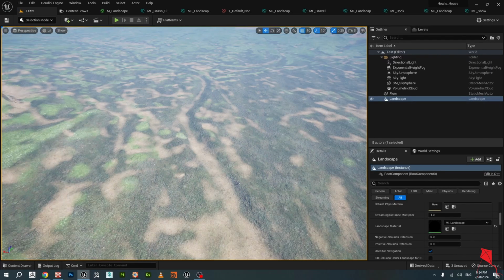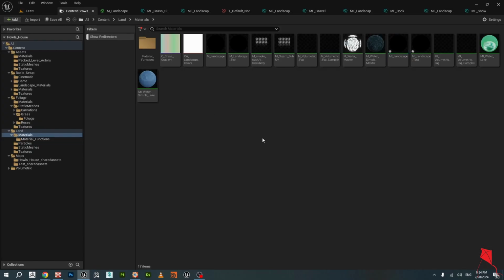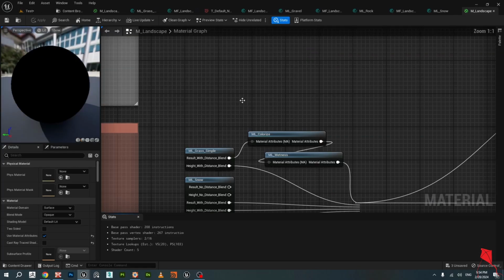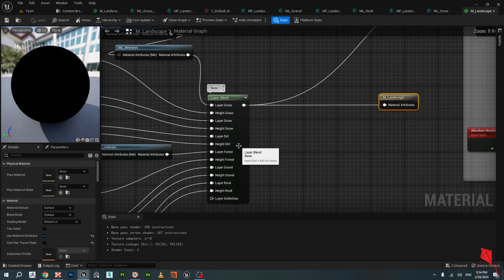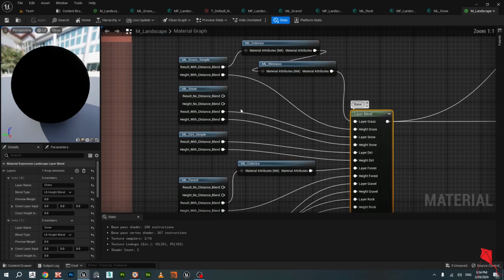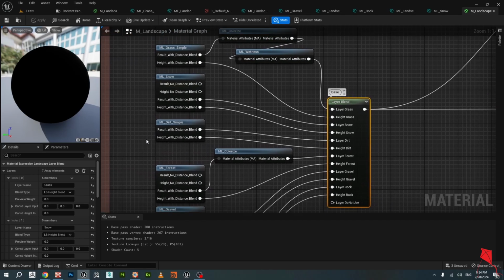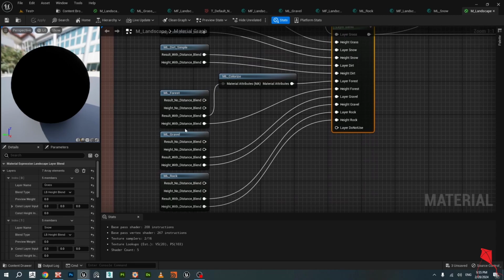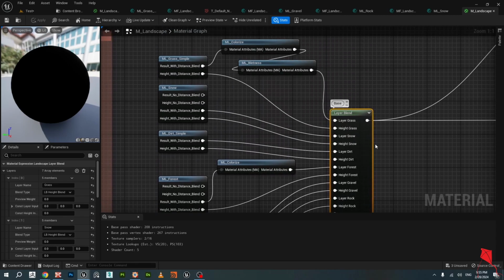So let's take a look at my actual landscape material. Here you can see what we've created before. All the same layers, and the do not use layer as well, spelled differently though. Also I have grass, snow, dirt, all of them, in a different order. Don't ask me why, I guess it was just the order I was creating them.